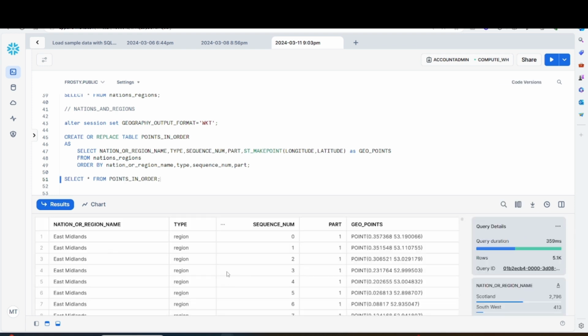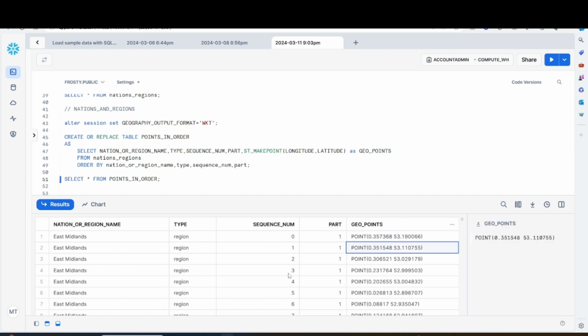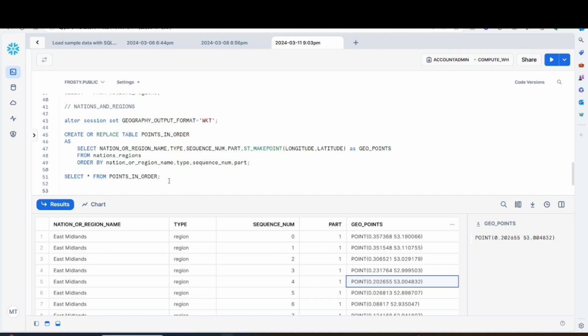Okay, you see here, because we ordered this by the whole rest of the columns, we see this geo first one, this is the second one, right? You can see the sequence numbers, etc. So okay, this is an order. So what we're going to do is, how does it work? We have this table.